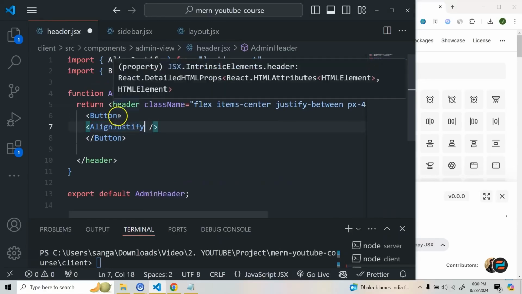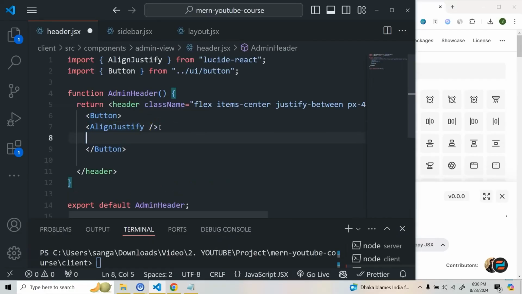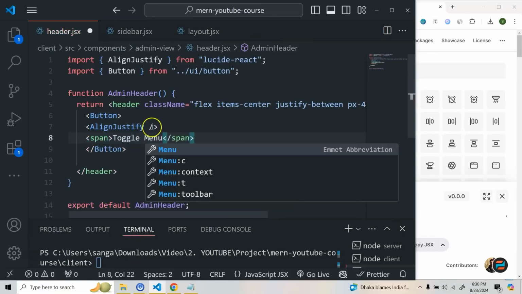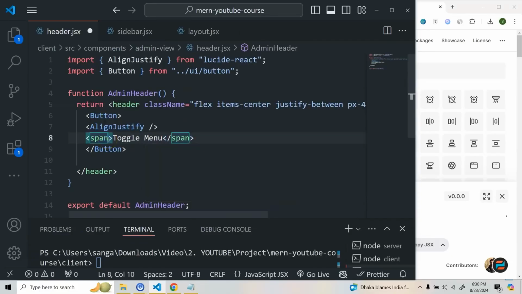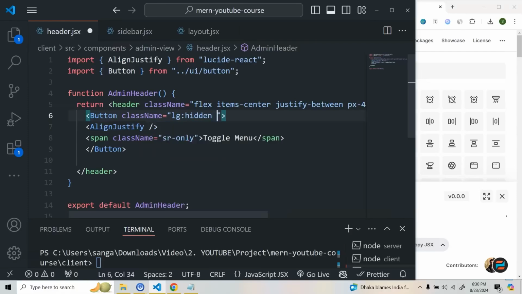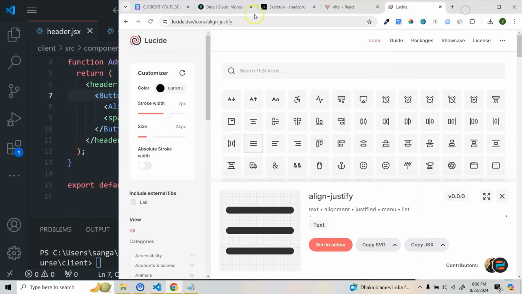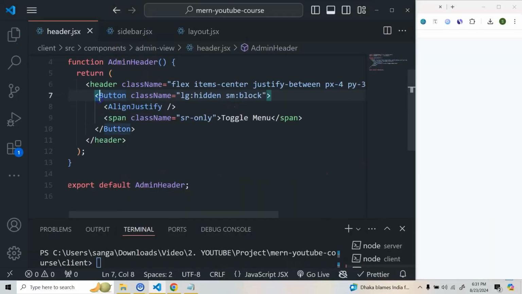For this button, first let's see how this is looking, and after this we will take a span, and we'll do toggle menu, and for this one we are going to take a class name, we'll do sr-only, and for this button we'll take a class name, and for large device we'll make this one hidden, and for small we'll make this one block. So this is the first thing. Okay, so this is coming.